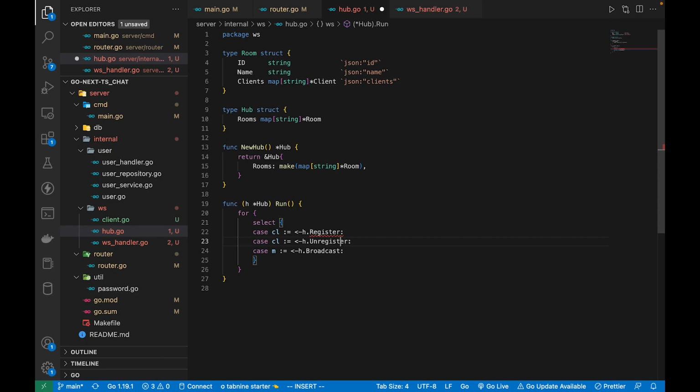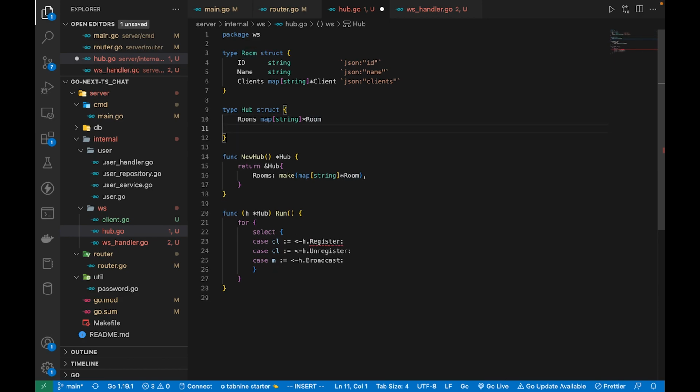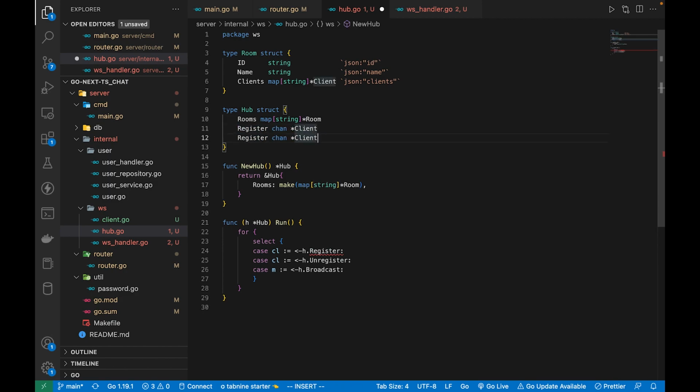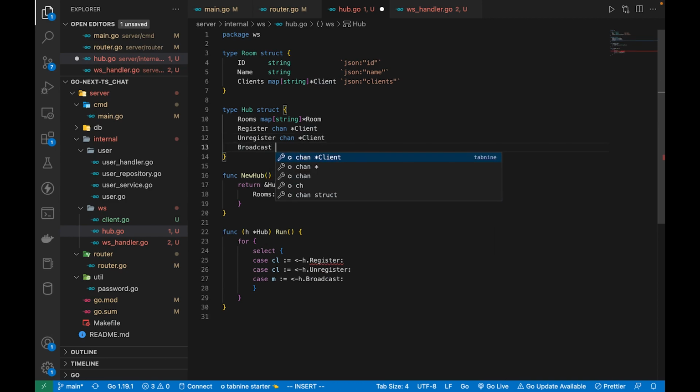But in order to actually receive that, we first have to define this inside the hub. So first we are going to have the register channel of type pointer to the client, and the unregister channel, as well as the broadcast channel of type pointer to the message.